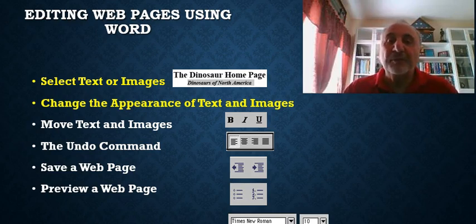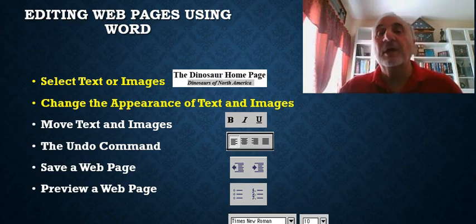Now that we have a web page saved as a Microsoft Word HTML file, we will use Word as the editor of choice for editing our page. Keep Microsoft Word open to the Dinosaur homepage. Or if you have closed it, then simply launch Word, browse to the folder containing your Dinosaur homepage, and open up the file.